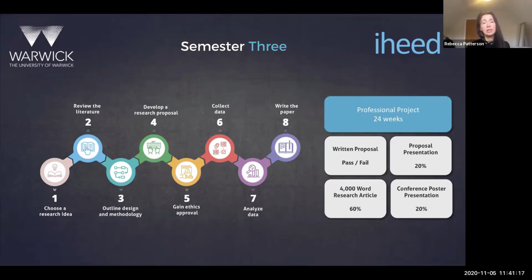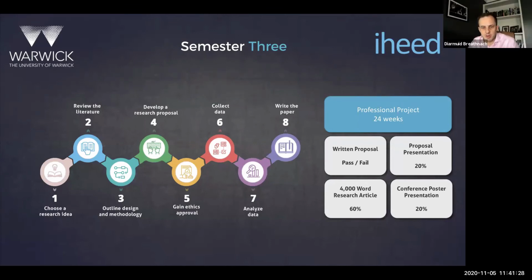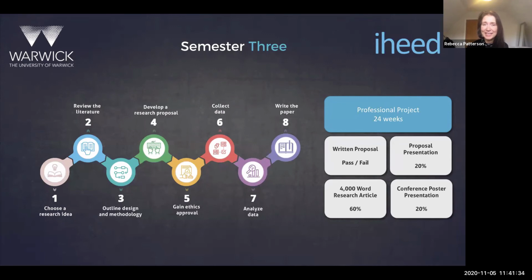So a traditional Master of Science would be very research centric, which this is, but the output would normally be a dissertation. And the dissertation would be read by you and your supervisor and nobody else really on the planet. And it would sit gathering dust in the university library. This is not what we want to achieve on this program. And our Master of Science reflects the very pragmatic, scenario-based practical approach that we have to education.